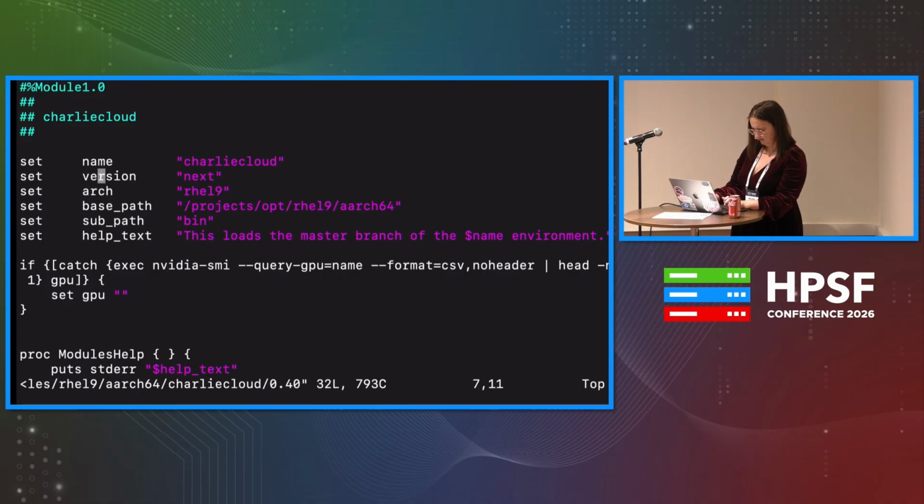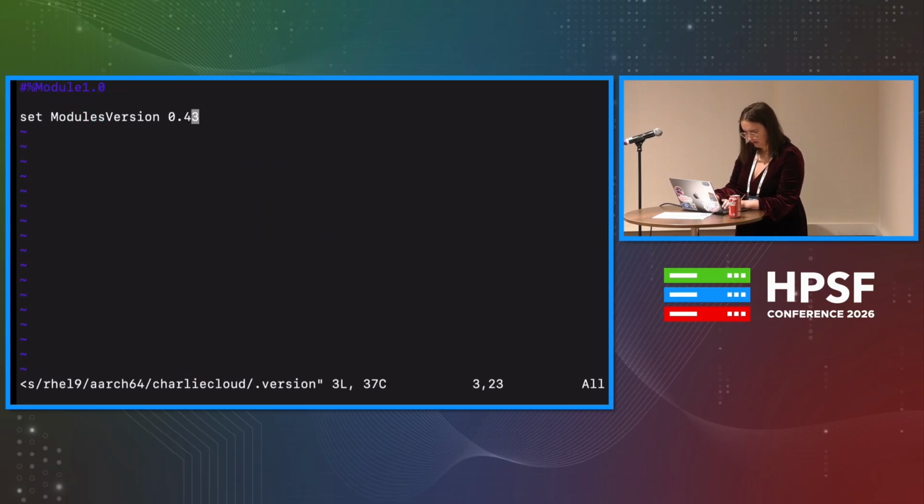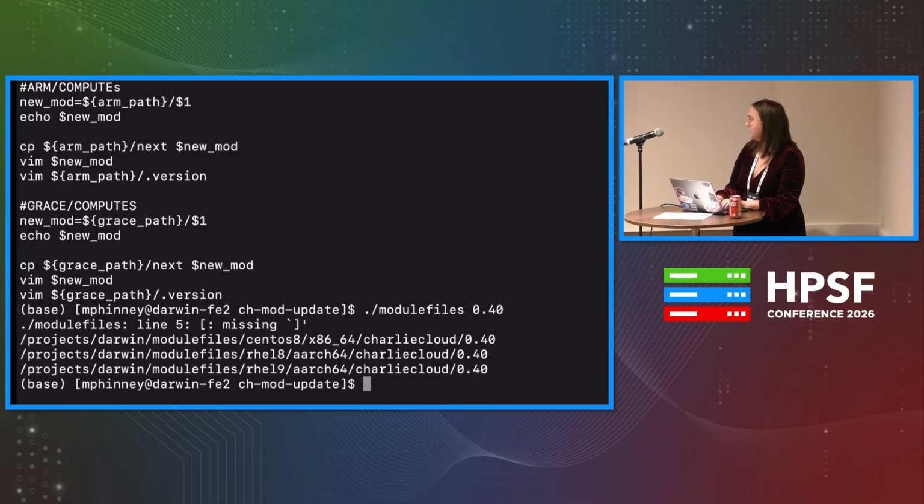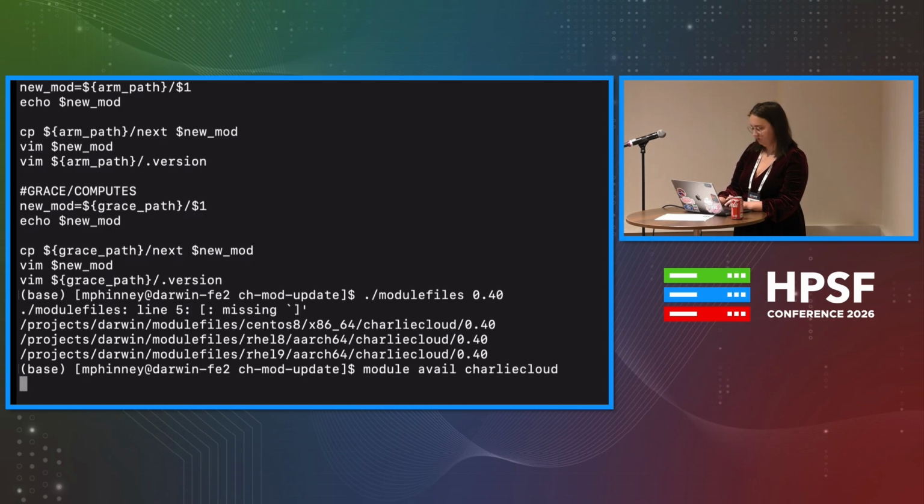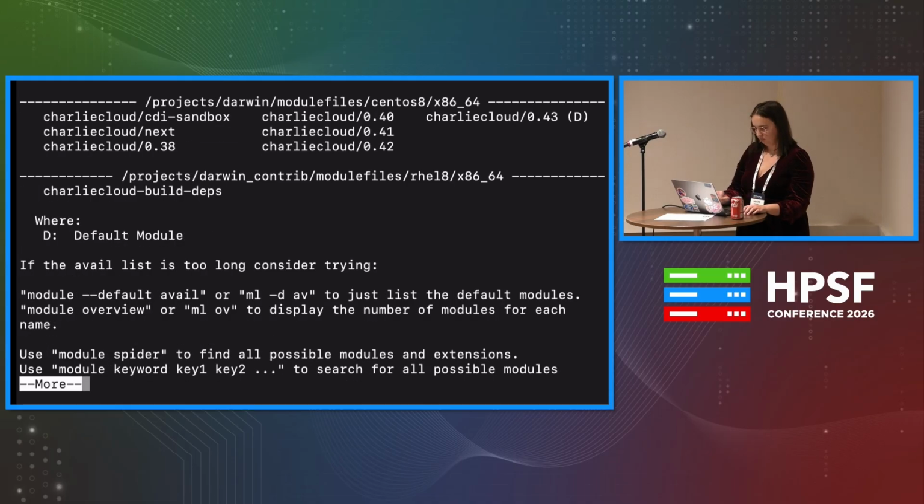This is for rel 9. I'll have to test after the fact to make sure I didn't break this. And that's it. And just kind of always just do one last sanity test to make sure that it's actually there. Yeah, so we have 0.41. We're good, we're done, and that's it.